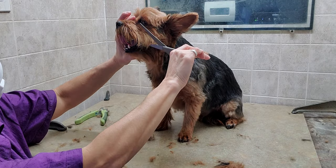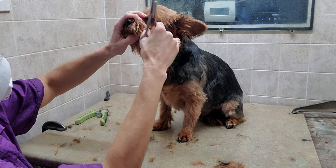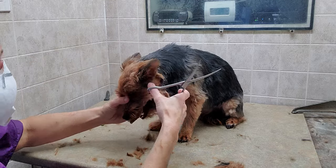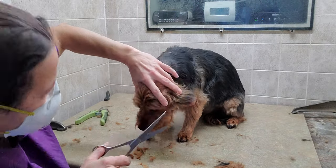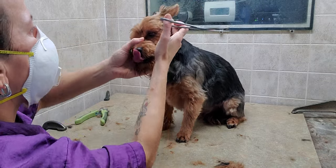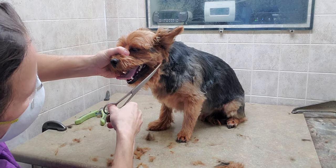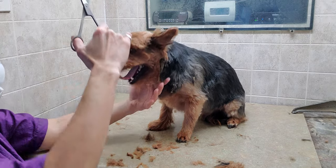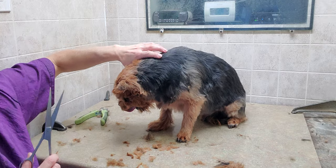There we go. And then around his mouth here, you've got to be careful because he is panting, so know where everything is. Remember, I've been doing it for several years, so it always looks easier when the groomers do it on the YouTube channels. But it's because they've been doing it a long time. And some of them are showing dogs that aren't resisting at all. He's still very good here, buddy. But yeah, not all dogs act the same, as you are well aware.